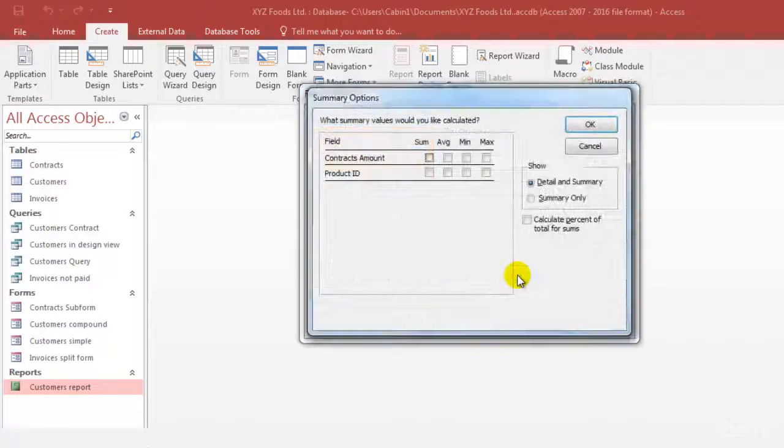We also have summary options, which are basically a kind of calculated field that we saw. If you want to calculate any of the amounts, we have a column which we selected in the contracts table which gives us the contracts amount. At the end of it, if you want to summarize the entire contracts amount, you can do that. We have various options. You can do a sum, average, minimum and maximum contracts amount. We'll sum it up. So this is how the summary options can be used. Once you have selected that, we'll click on OK.